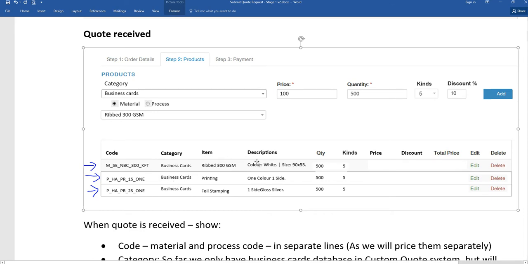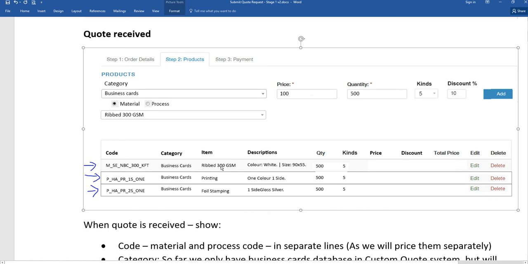The papers will be different from business cards to stickers and other stationery. And the options even, so the foil stamping, for example, will have different colors and different options. So I do need this category included in here, so I can see what I'm quoting.